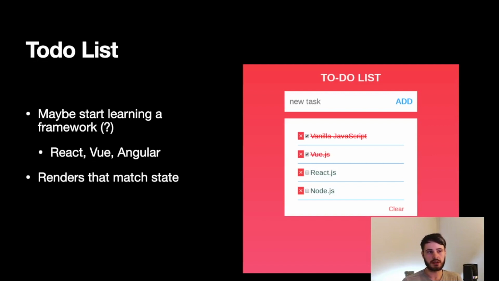But if someone clicks on the React.js, the state of that application changes. Now you're going to have three things that are checked and one that isn't. And as soon as that changes on the data side, then you want to be able to handle that and reflect those changes on the page. And it's a pattern that is pretty easy once you get the hang of it. And I think it's a big part of learning the modern approach to the front end.